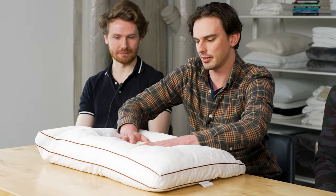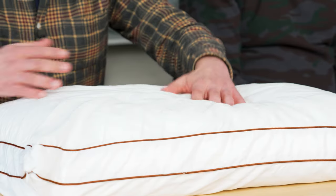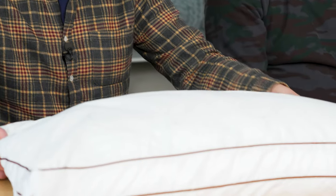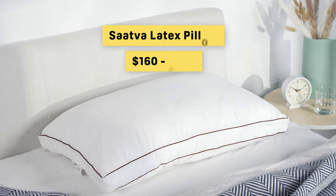One of my favorite pillows is the Saatva latex pillow. Inside this pillow, you have shredded latex and down alternative — a really cool combination. You get all the benefits of latex, including good temperature regulation and a responsive feel. You also get that plush hotel feel from the down alternative, which a lot of people love. There's a little bit of bounce to it — that's definitely from the latex. Unlike foam, which kind of sticks and takes a while to respond, latex is very responsive. The pillow runs around $160 to $180, which is pretty standard given it's mostly latex. Latex tends to be durable, so this pillow should last around three years, a little above average.